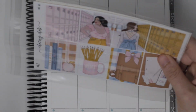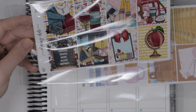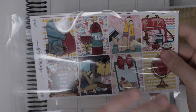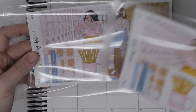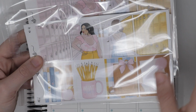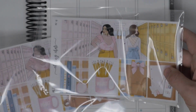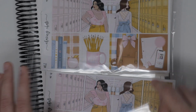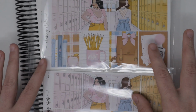So the next kit is kind of more high school themed. I don't know if I even mentioned that I'm a teacher, so the first one is very me and elementary in my mind, and that's why I designed it. The next kit is called As If, and it's definitely more of a high school vibe. And this is the Glossy, and the bottom is the removable mat. You can see it in that yellow especially. It's definitely a big difference.